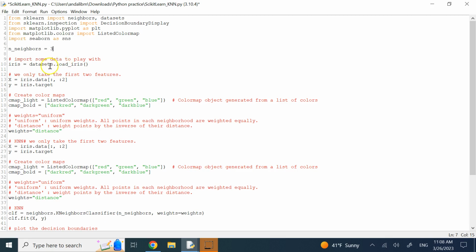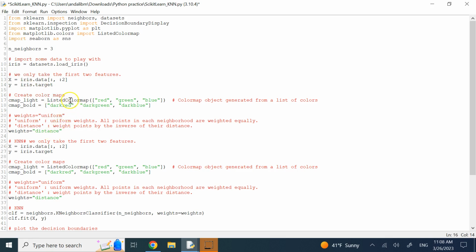Now here I'm going to get the data from the datasets. I'm going to load the data from iris. These are data for flowers, and the first two features of that I would use for my training data X, and then I use dot target for the targets Y. As I said, this is supervised learning. You need the training data and the targets, and this training data has a lot more than two features, but here for visualization, we're just going to go with the first two features.